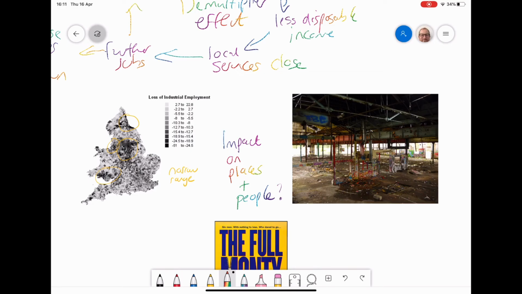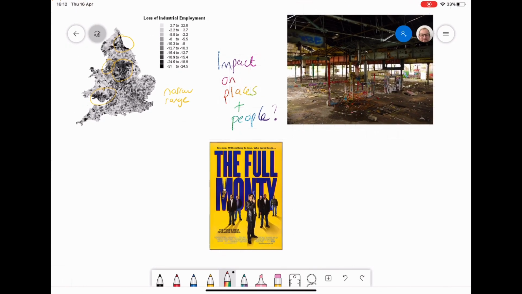In terms of impacts on places directly, if you see on this right picture, this is a picture of Sheffield's old steel manufacturing. You get the physical environment affected. You get lots of abandoned buildings. You get lots of old canalways that are in disrepair, and therefore you get pollution in those. And in terms of not just the actual places, you get an impact on the people.